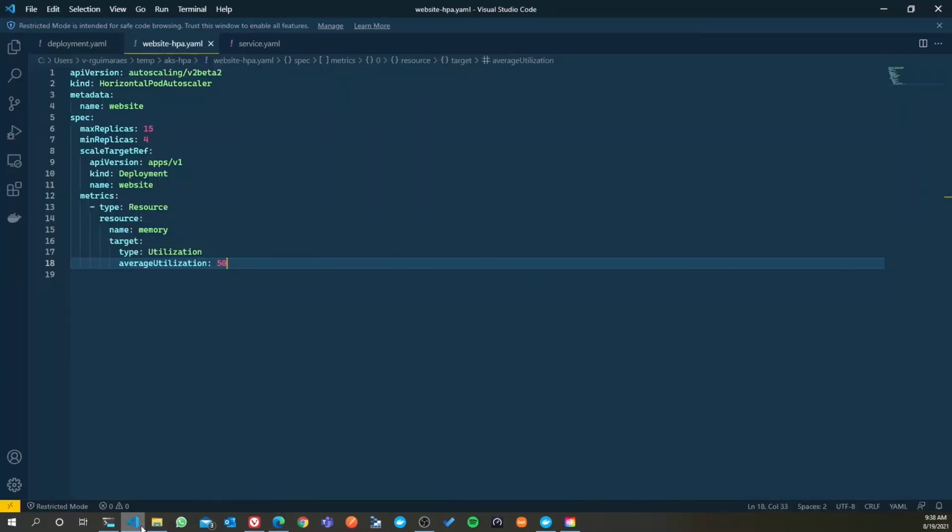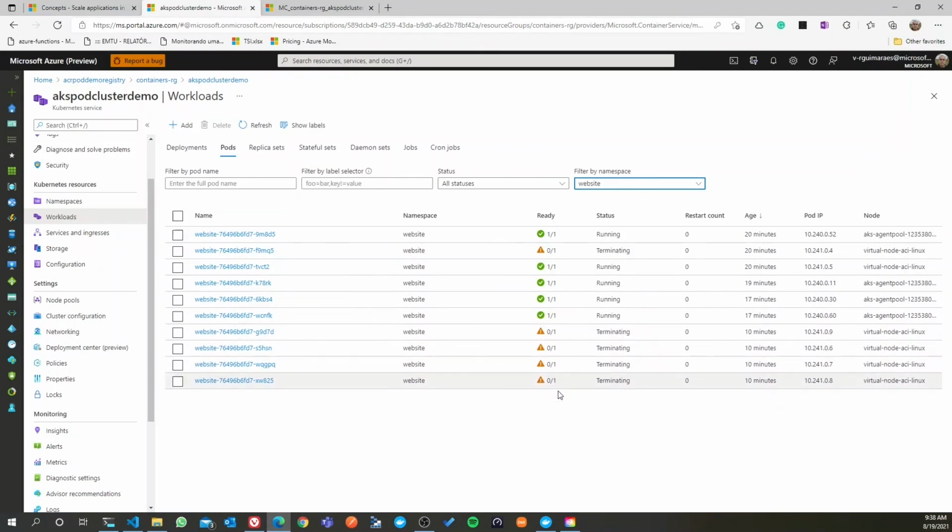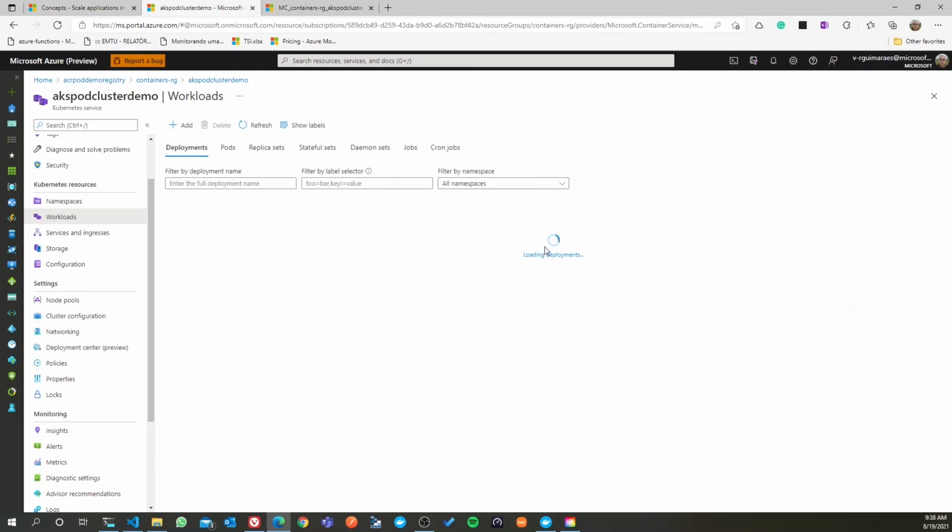It's based on our HPA configuration. As I mentioned, to increase is really, really fast. To decrease is slow, right? It's normal behavior, okay? And our deployment now has 5 pods.